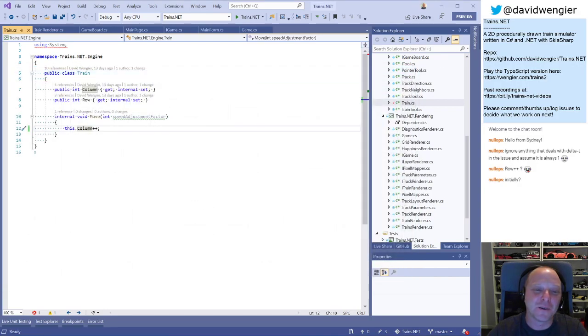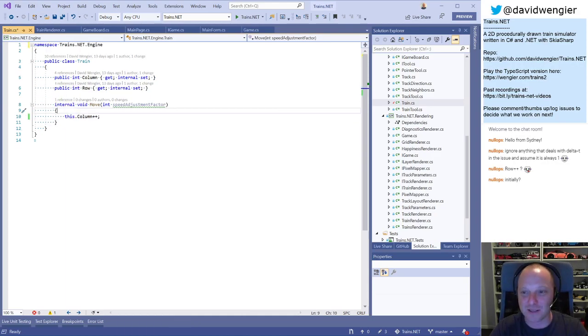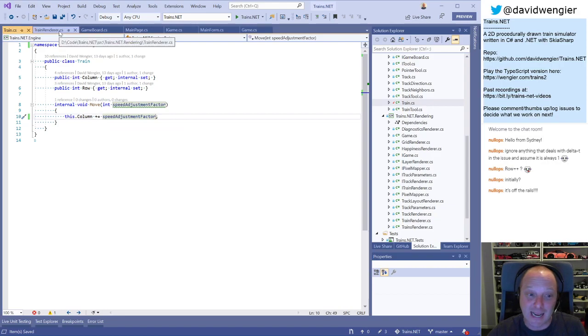So we could just do this and make our train go around the track and then worry about movement within the cell later. And let's just do that. It's off the rails. Thank you, Scott. All right, let's do our speed adjustment factor. We might as well factor that in.